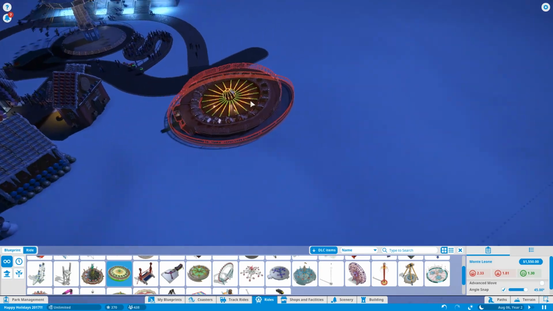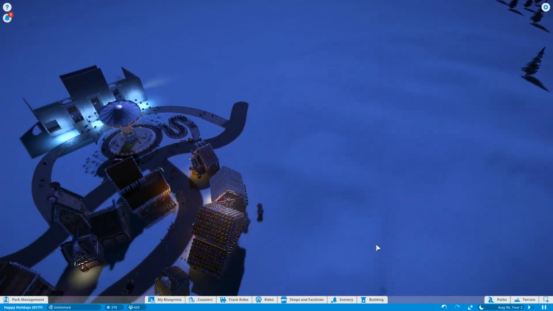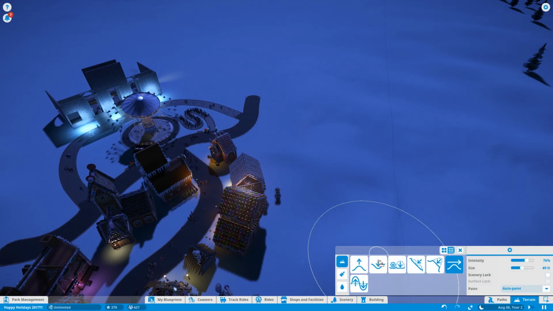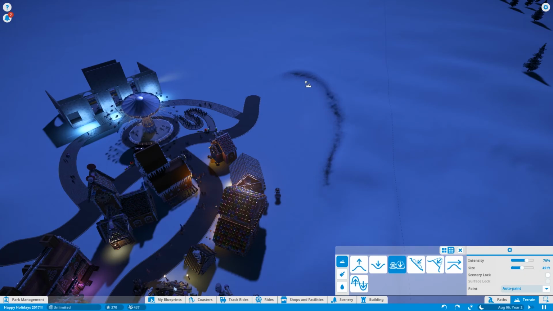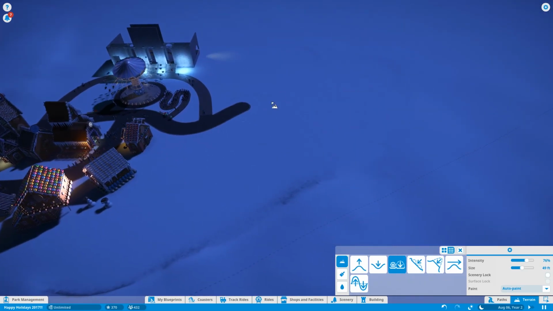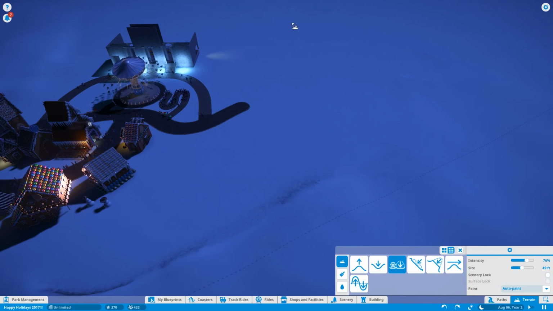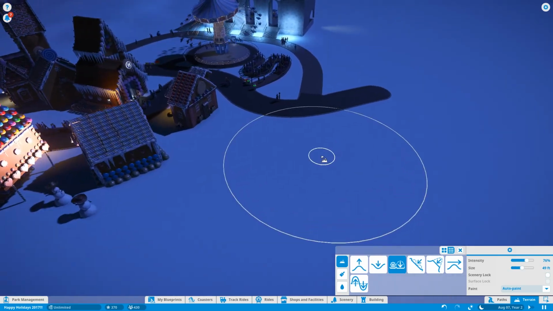This big hill here is messing with me, so bye-bye. We'll smooth all that out later, but for now, that has to go. It's getting on my nerves. It's cramping my style. It's causing me problems, so it's got to go. Oh, I just realized the lighting is not changed. It's just that dark out.